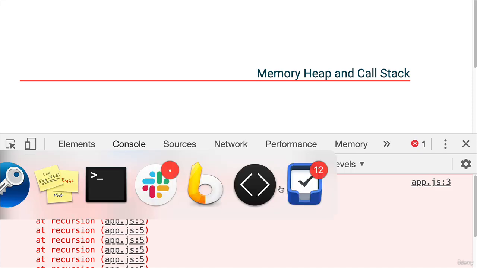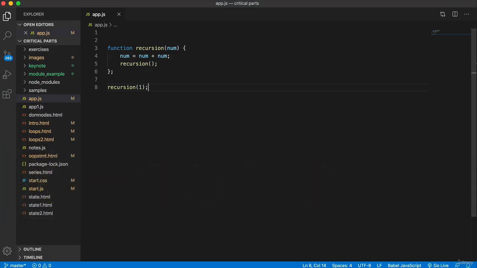Now, this is a simple problem to solve. All we have to do is make sure that eventually the functions start completing, that they return, and then it can remove them from the call stack, eventually remove all of them from this call stack. Let's look at how that might be done.